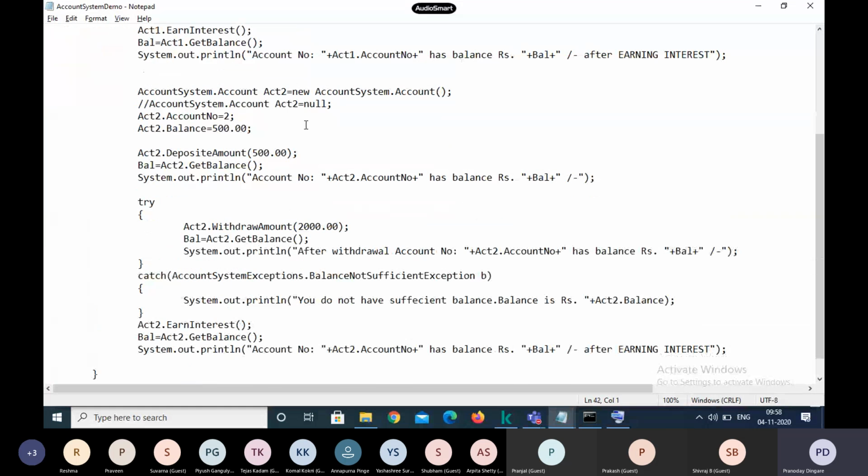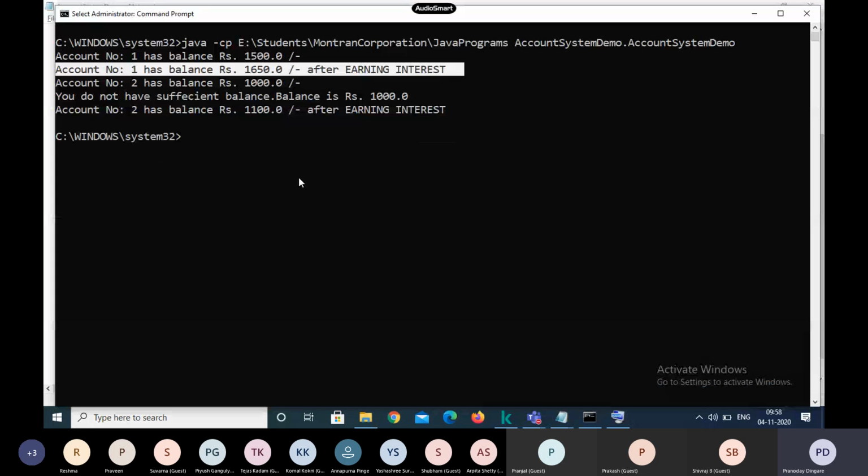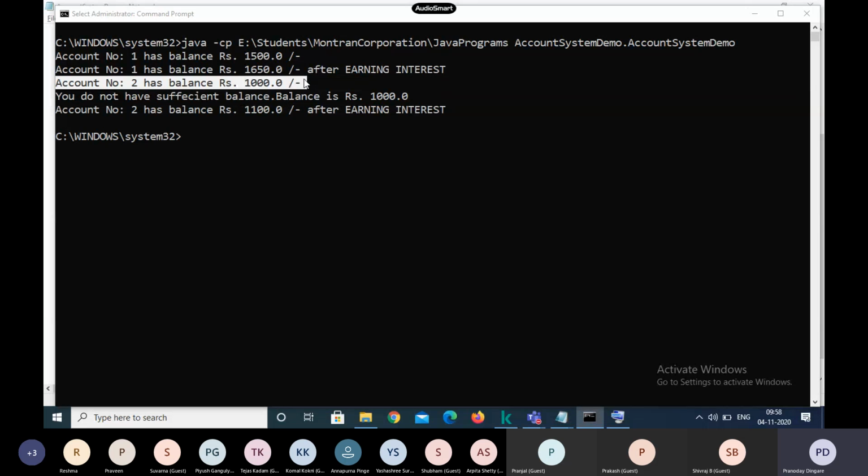ACT2 has 500 initial balance, then we deposited 500, so the balance is 1000.